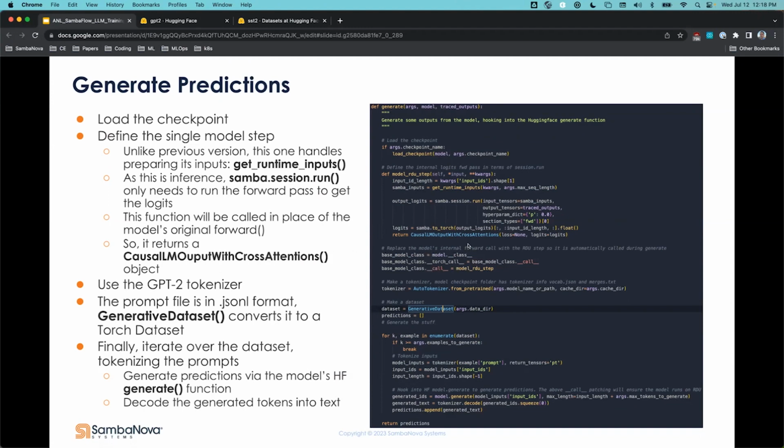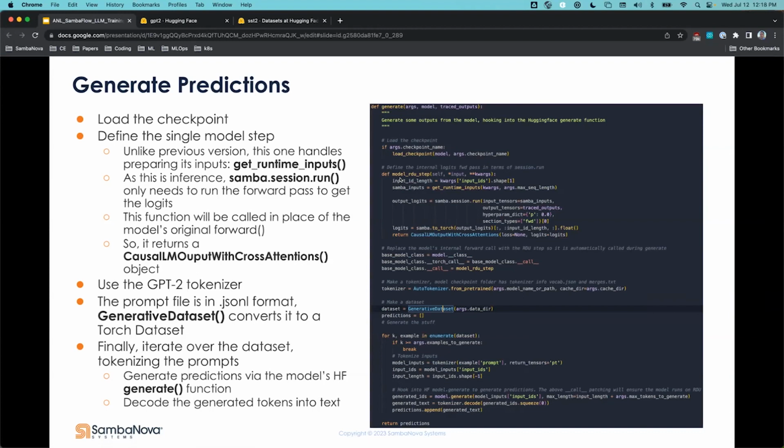So you'll see here we call base model class, model dunder class. So what we're doing is that we are replacing the call of the Hugging Face GPT-2 model with our model RDU step. So whenever the Hugging Face model's forward gets called, what it'll instead call is our RDU step. And that's why our model step here returns an actual Hugging Face object. So it returns a causal LM output with cross attentions. Now, this isn't necessary.